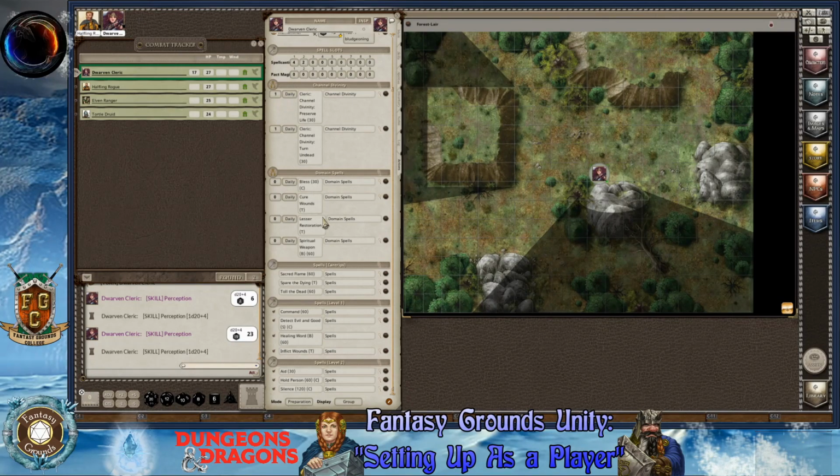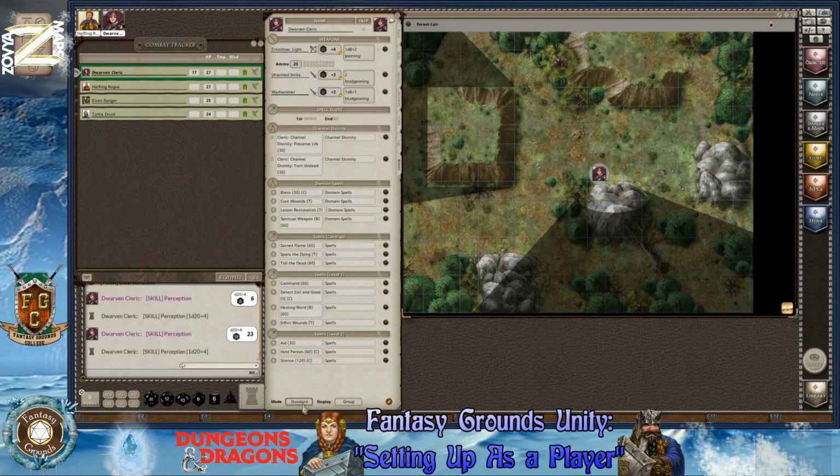The domain spells are always prepared, so I would change these all to once daily. Or, no, actually, I'd leave them alone, because these are almost treated like a cantrip. So those I don't have to prepare. Those are always prepared regardless. So down here on this list, if Healing Word was in this group, I would not enable this because it's already part of my domain spells. Nonetheless, I'm going to go to combat mode, and then I want to change the display to actions.